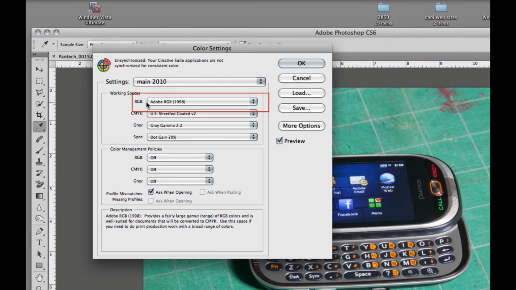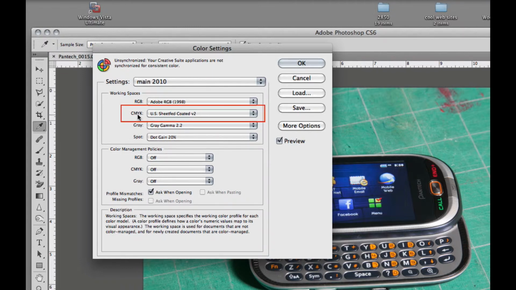Do you want to use the working space color profile and convert? Do you want to do nothing? Or do you want to open it as the color profile that you have, which is sRGB?